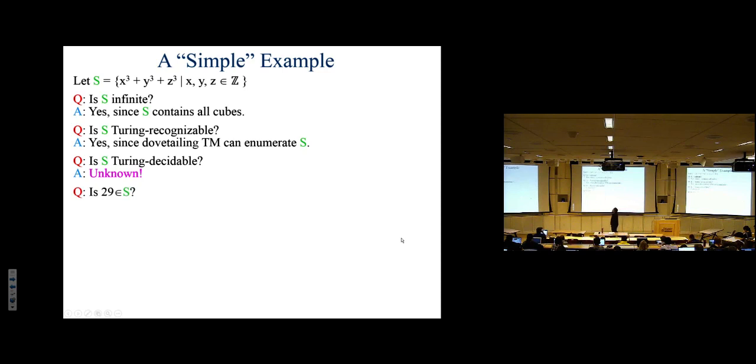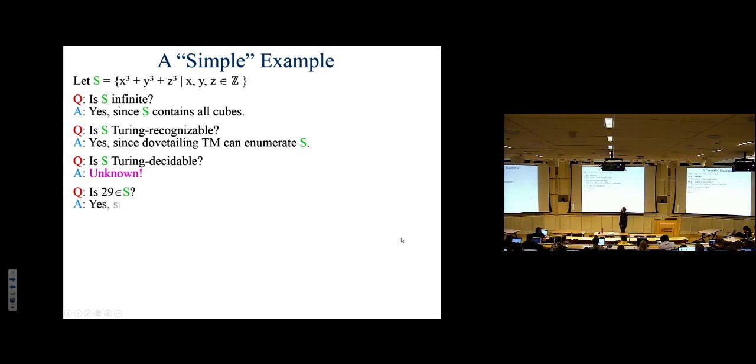Another interesting question, is 29 a member of this set? Is 29, the integer 29, an element of this set S? How many say yeah? Sure. Why? Yeah, so what values satisfy it? 1, 1, and 3. So 3 cubed is 27 plus 1 cubed plus 1 cubed is 29.